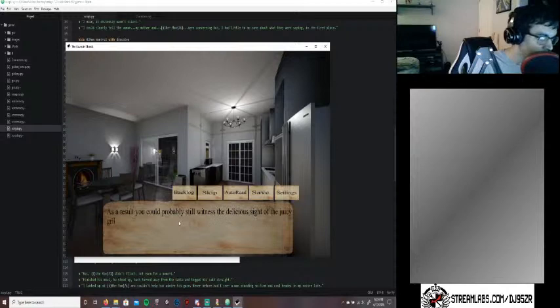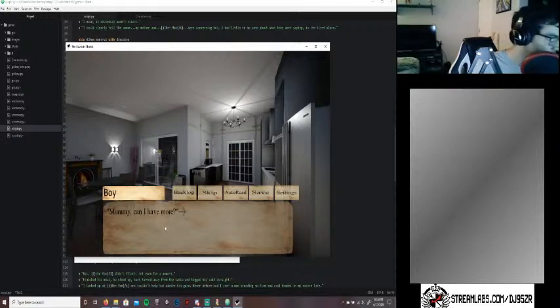It was fairly dusk, despite only being early in the evening. As a result, you can probably still witness the delicious sight of the juicy grilled steak the family of four currently feasts on. I was in that family of four, of course, and I had just finished eating my meal. But the fragrance that emitted from the food, it was so great that even after having my fill, it still made me hungry enough to desire more. Mommy, can I have more? I pled for seconds.